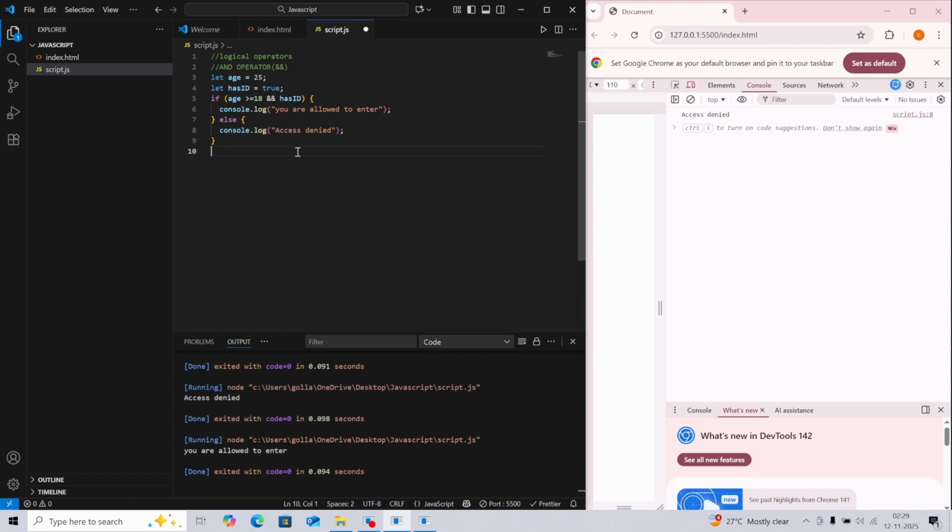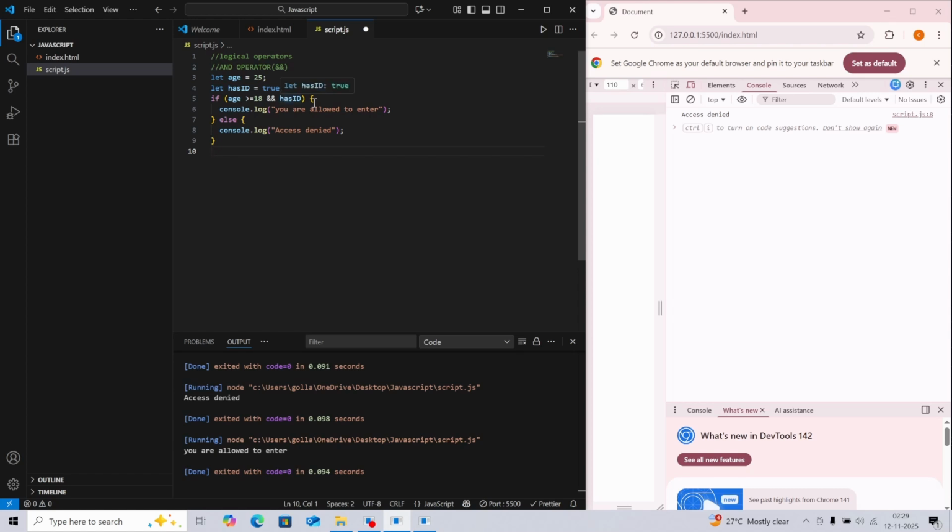Here I have provided two conditions, which are age is greater than or equal to 18 and hasId should be true. Age greater than or equal to 18 checks if the person is 18 or older. I already provided age as 25, which is greater than 18, so it's true.